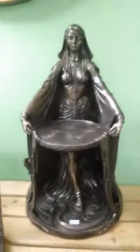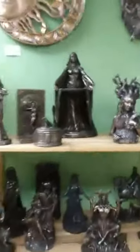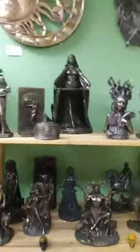All right, this is one of my favorite interpretations of Danu. This is done by Maxine Miller. You can see all the details. She's almost 2 feet tall. You can't really see how large she is when I'm that close to her, so I'm going to take a step back so you can see how big she is compared to the other pieces. Yeah, and that one, she weighs easily 15 pounds. She is huge. And you have the salmon of wisdom jumping at her side.